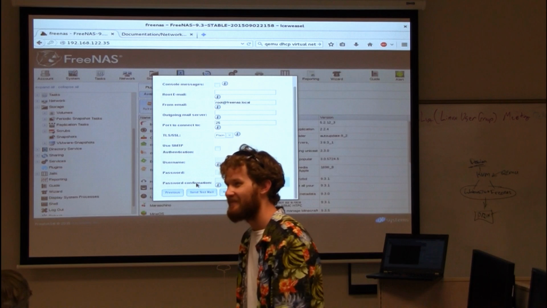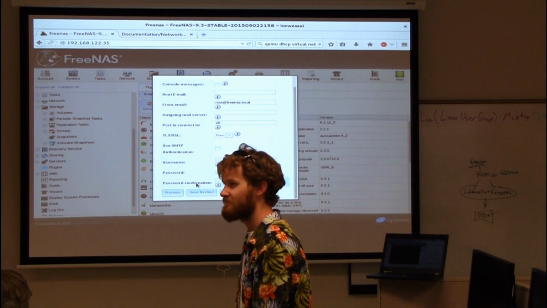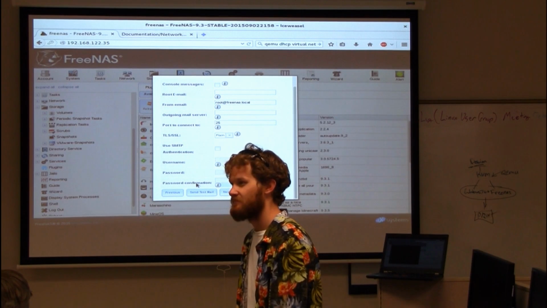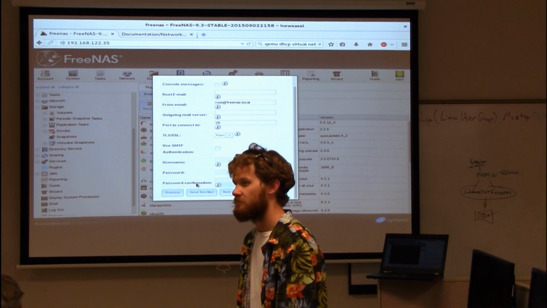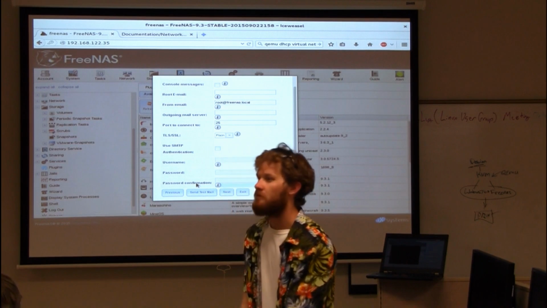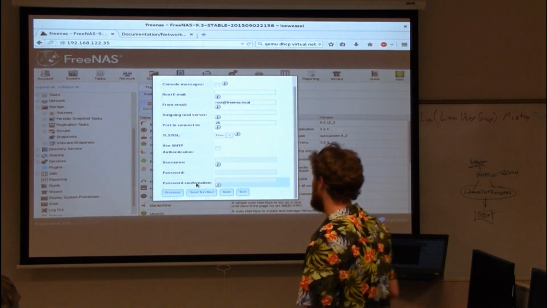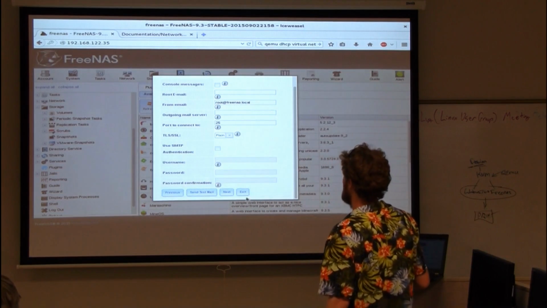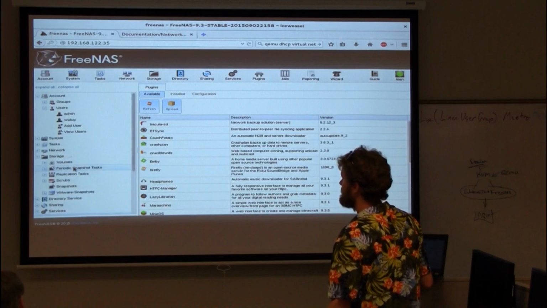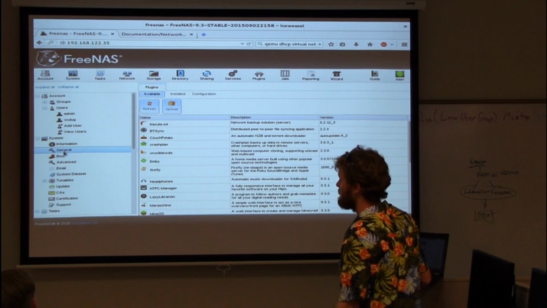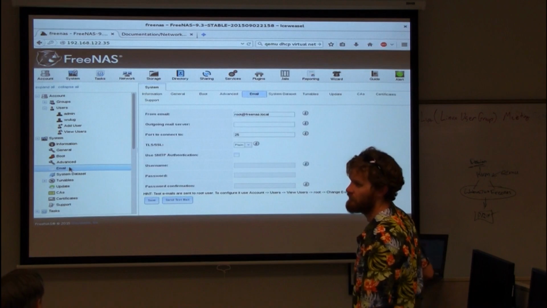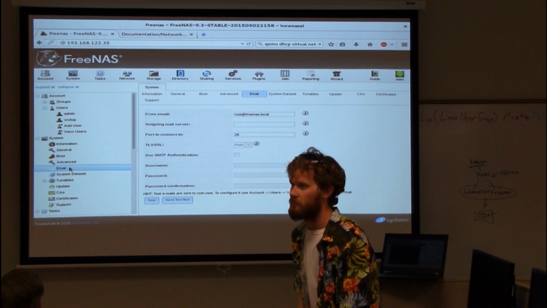But the really nice thing in the wizard was it actually allows you very easily to set up for it to talk to the Gmail account. So that when there's problems, you can just use the Gmail account to email. And the wizard is really helpful with that. I remember that being quite easy to do. Otherwise you just have to play with the menus to figure out where things are.